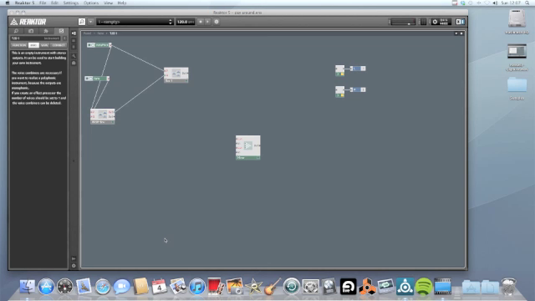Looking at part 2 of our Reaktor tutorial for the Reaktor exploration series. Today we're going to look at adding 2 additional oscillators and then a mixer in order for us to be able to control the size of the sound coming through each of the oscillators. This is fairly straightforward, nothing really too hard about this one. So we'll just make a start.